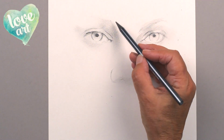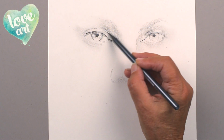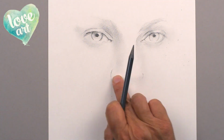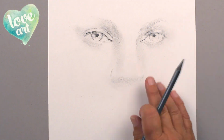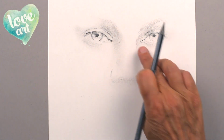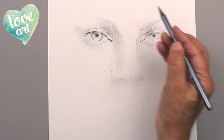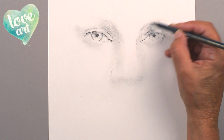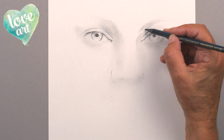Now I'm going back to darken the eye and bring that graphite down and round. So the lower part of the nose across the nostrils is in shadow. And just look to see if it's in the right place.